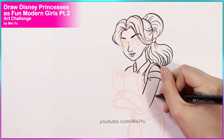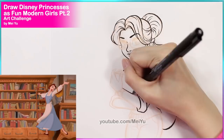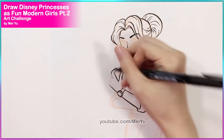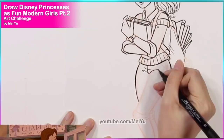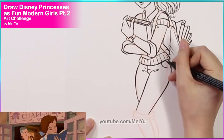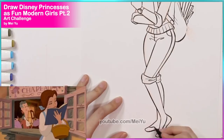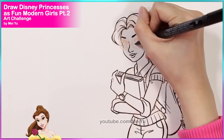Belle is one of my favorite Disney princesses because she really loves reading and books, and I am such a huge book nerd. So I was thinking it would be really fun to make my modern reimagining of Belle kind of like a book lover — she's a little bit nerdy but in a really cool way. If Belle existed in our time right now, she would be a student at high school or college, a very studious person really into books, reading, and learning. I think you're going to find her in the library all the time, or outside with a book and her lunch. I'm drawing her going from class to class with a big giant book clutched in front of her and her backpack full of books.